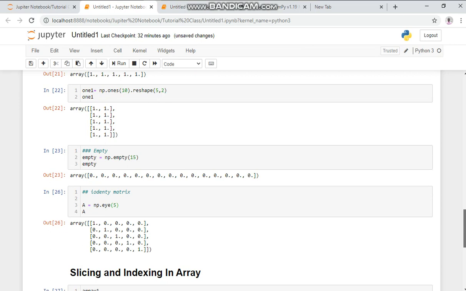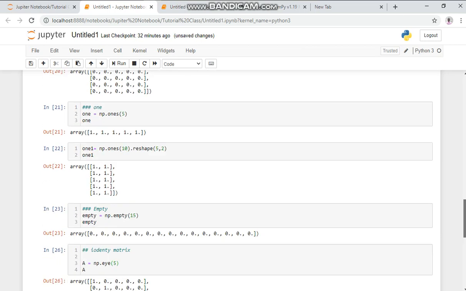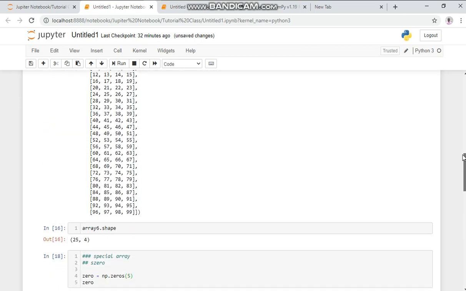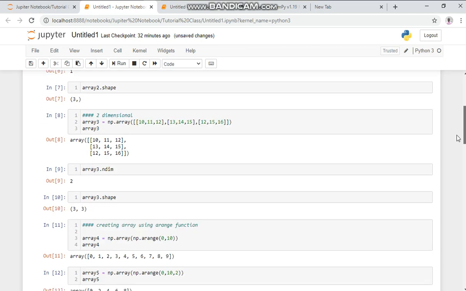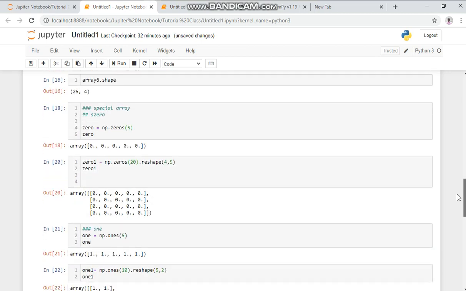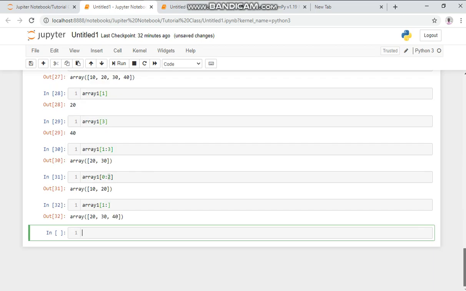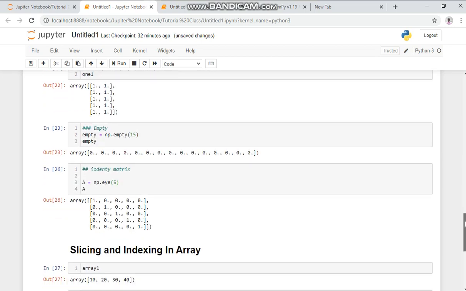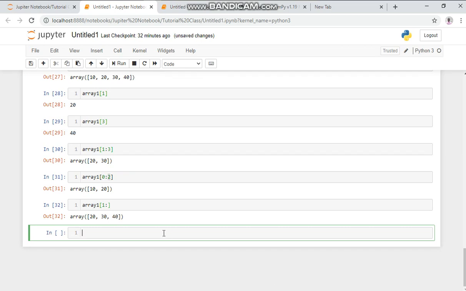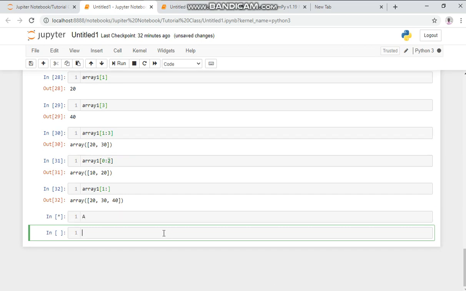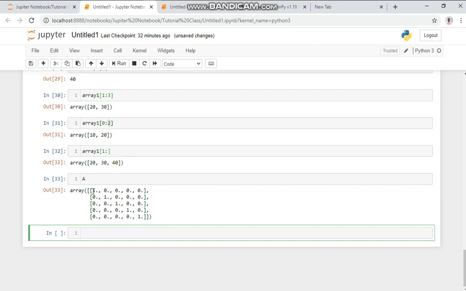Look at the previous tutorial class. We created an identity matrix. So now I want to index a two-dimensional array. For a two-dimensional array, we use a comma.